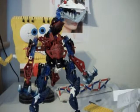Alright, so those are the instructions. It's a one-page set of instructions, and they're kind of hard to follow, especially considering the fact that they're smaller on your screen. But if you would like to see them, you can go to Bionicle Wikipedia and learn how to build the Zyglak.